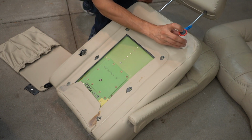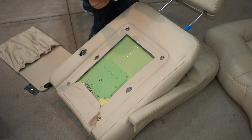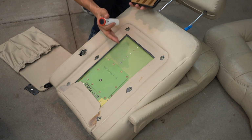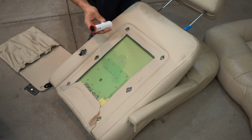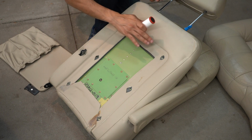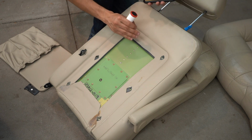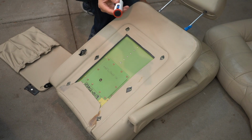If we took a reading up here, just out of curiosity, this comes with color 33. So very similar, but it's objectively a different color. So thanks to this tool, I save a lot of time not having to color match by eye, and the closer I can get to the factory color, the less paint I have to use, so we don't create a thick, plasticky feel. So great tool, love it, makes my job much easier.